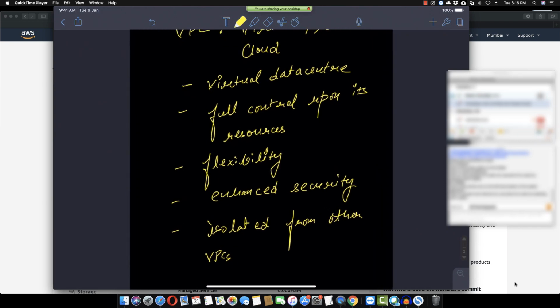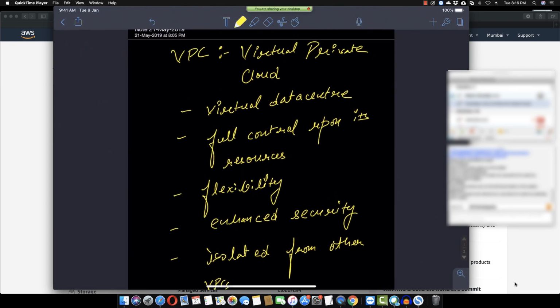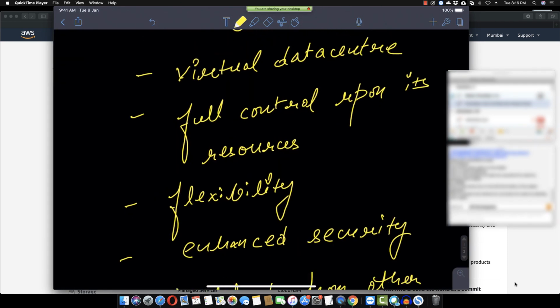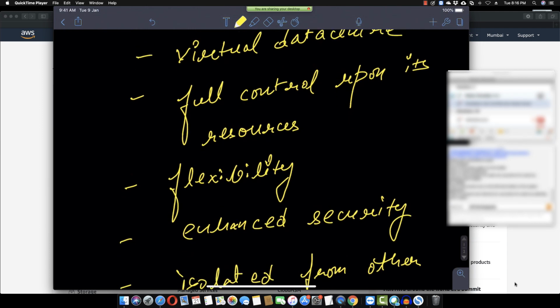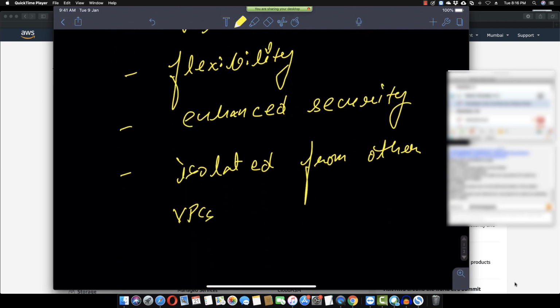Fine. So I hope you understand the basic concepts or principles: what a VPC is and why you need it. Now there's one single statement that I want to stress upon, which is this one: you get the full control upon its resources.